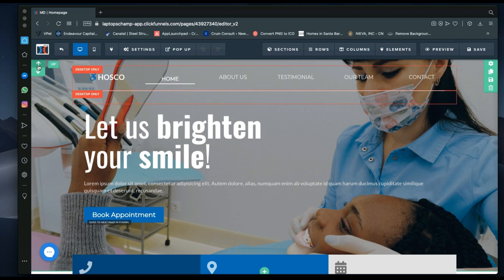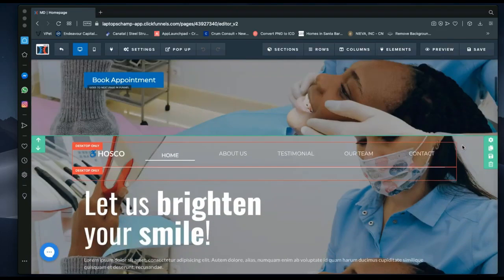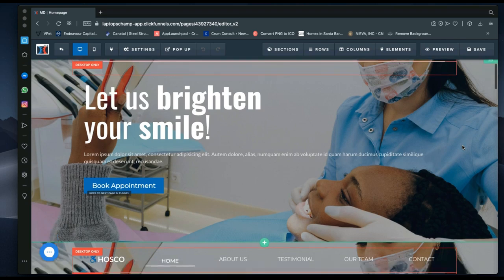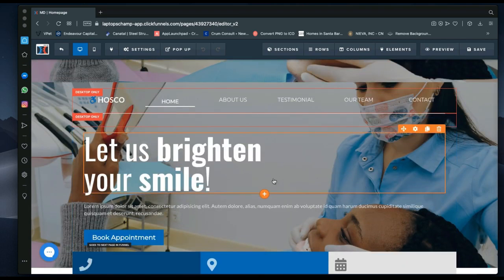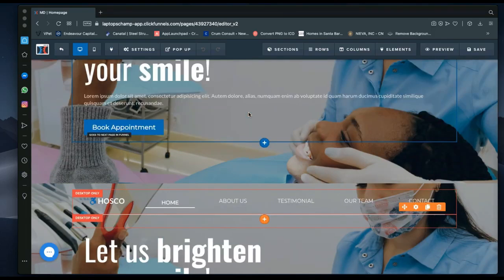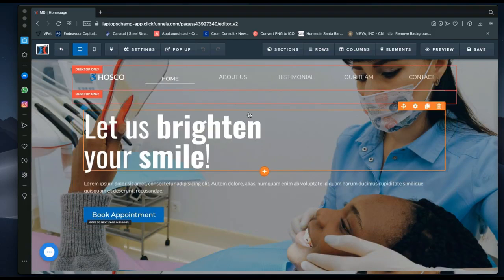On the icons in the top right corner, you can see we've got settings, and we've got clone. This is to clone the section. Maybe you've done some things in the section, in a particular design, and you don't want to go through the stress of doing it all over again. You can just hit this clone button and it clones exactly the same thing for you. If I hit it, you can see that it clones exactly the same thing for me. So now I've got two identical sections. It took everything that's on that section. It doesn't really touch anything. It just clones it exactly the way it is for you.